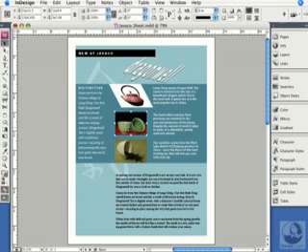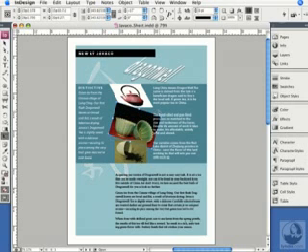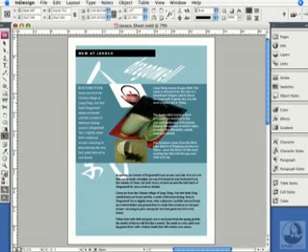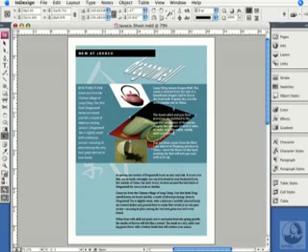Here's a third way you can skew, with my favorite, the Free Transform tool. I'll hit E to get the Free Transform tool, and as I've said in earlier movies, the Free Transform tool is great because you can click in the middle to move, you can click on the corner or side handle to scale, but where's the skewing functionality? Where is it? Well, it's hidden. Here's a little trick. If you click on a side handle, click the mouse button down and hold it down, and then hold down the Command key or the Control key on Windows, now it lets you skew. Isn't that interesting? There's the skewing functionality with the Free Transform tool.